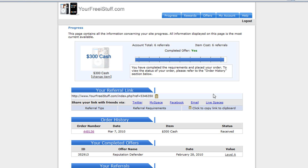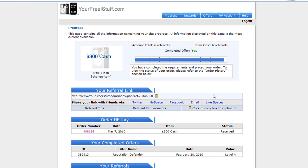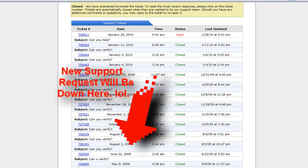First things first: to check the status while you're on the main page of your free offer site, scroll down to your referral section, scroll down to where their email pops up, and make sure they did sign up. If they didn't even sign up, decline them. Maybe message them telling them 'hey, I don't think you signed up right' — but if they don't answer or insist they did, decline them. Next step: click on 'My Account' and then go to 'Support Tickets.'